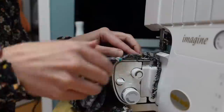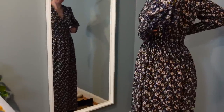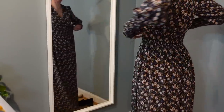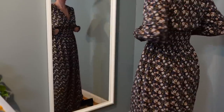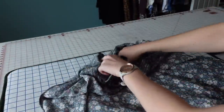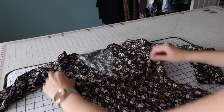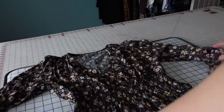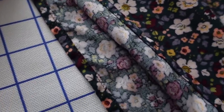I sewed those two panels together at the side seams to create the skirt, then tried the skirt on and held it up to the bodice to figure out if I needed to take more ease out, which I did. I ended up trimming about two inches off the bodice pieces because I wanted the skirt to be attached right under the bust. Then I attached the skirt to the bodice right sides together, stretching the shirring out as I sewed so that when finished it gathers under the bust — that makes it easy to pull overhead while still having shaping from the shirring. Then I just hemmed the bottom and I love how it turned out!